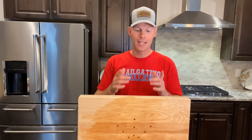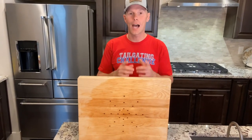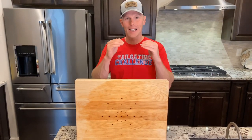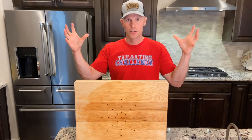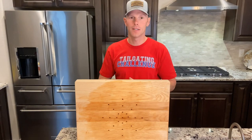All right, guys, so this was the Juice Catching Cutting Board. It is a fine block of wood. Like, this is high quality maple wood. For the actual design, it works, but one of the things that I would like to see is almost a little more concave structure to this, so the juices pull a little bit more into the center and have more catching abilities for it.